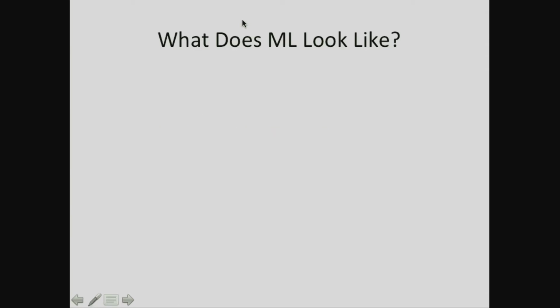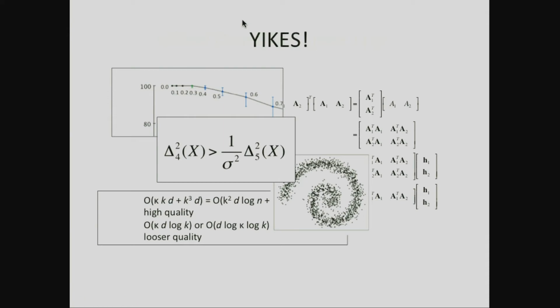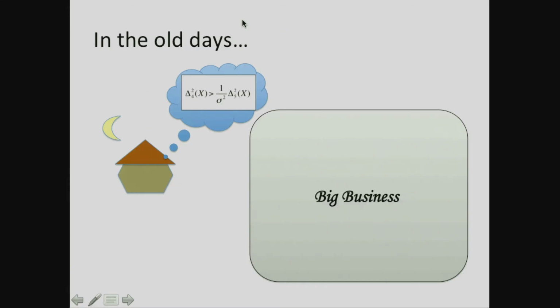So the question is, what does machine learning look like? And frankly, to a room full of very technical people like yourself, you probably glance at this and it just looks like candy. But to most people, and myself included, we have a very different reaction to that sort of thing. It's strange, it's off-putting, it's what those other people do, and that tends to keep it isolated. So what do you do about that? What should you do about it? And why does it matter that this is not an inviting thing to most people?